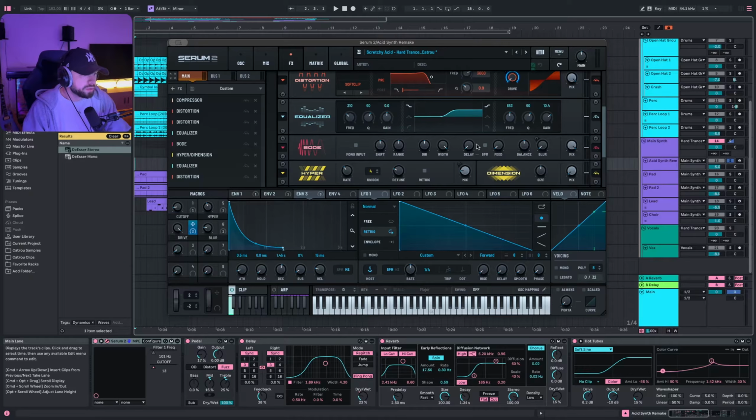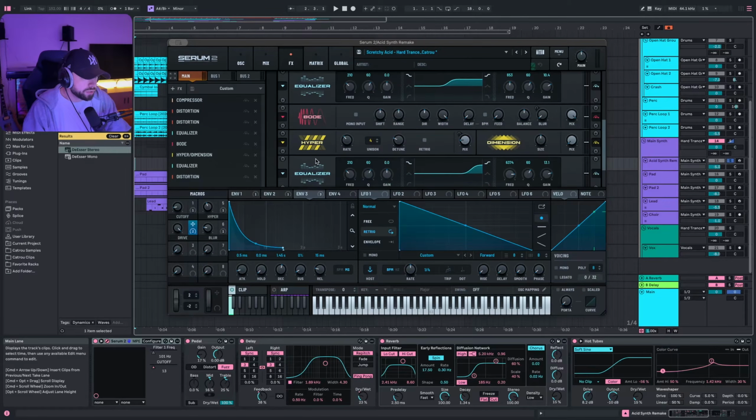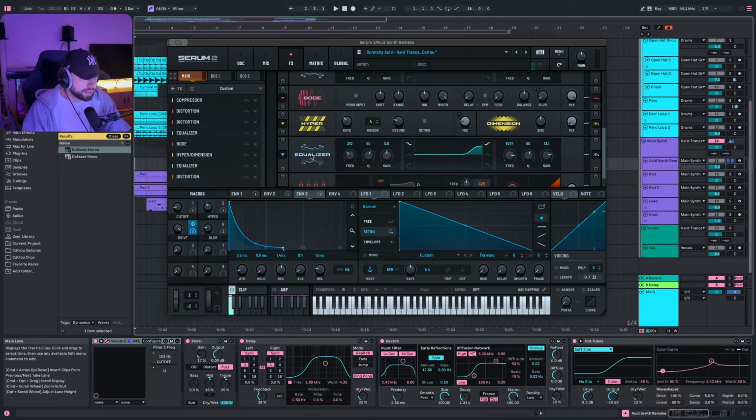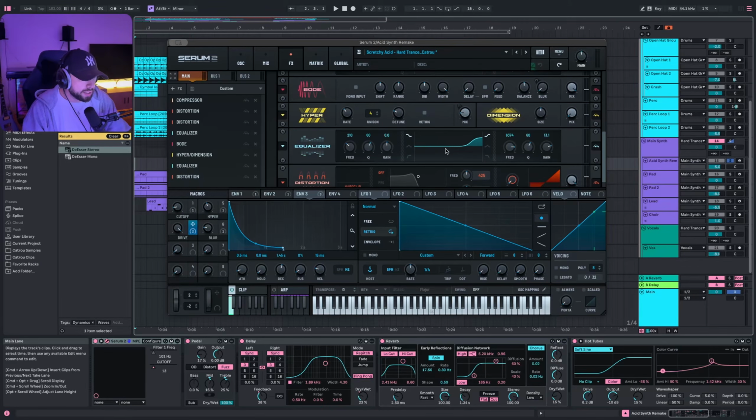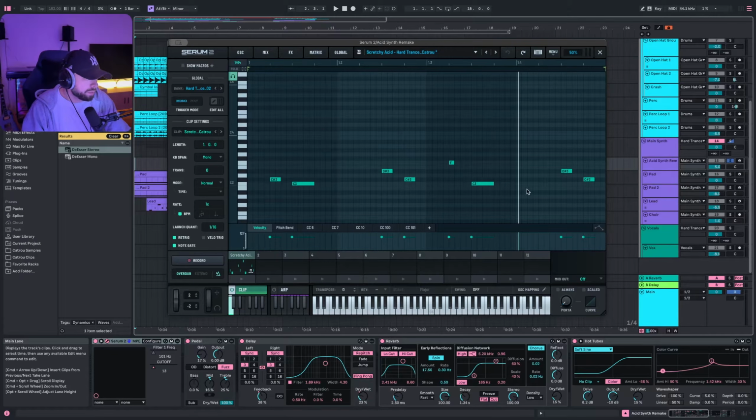I did a Warm effect for the warmth of the sound, and the Hyperdimension to add wideness and movement to the sound, and then boosted the highs again a little bit. And at the end, another distortion, because we want that sound as distorted as possible. And then I added a clip to play the melody on the bass line, but you can also use the standard MIDI clip in Ableton.